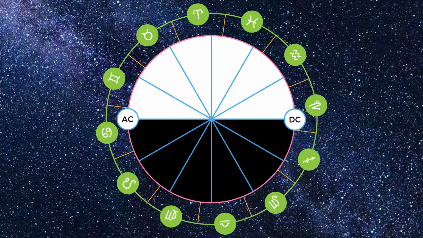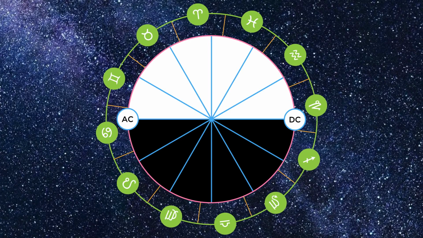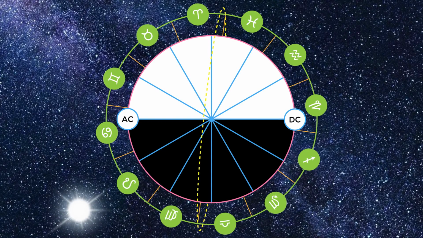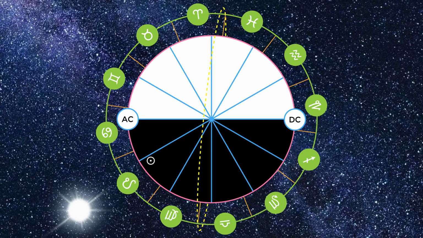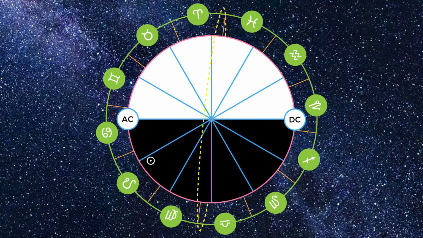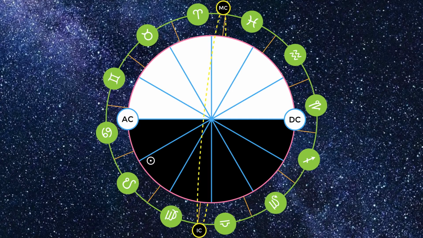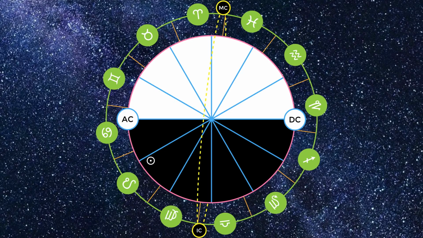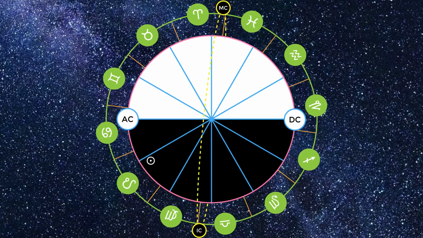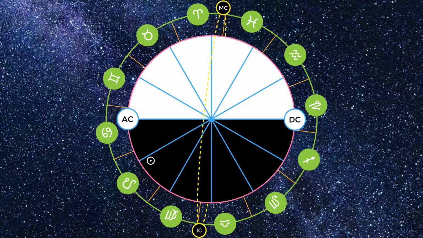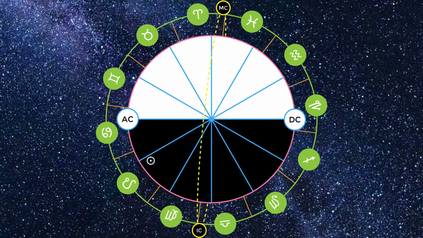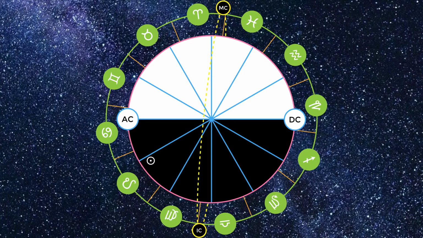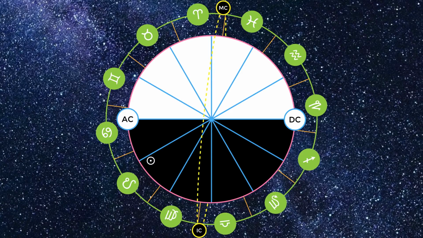By mapping the orbit of the Sun relative to our geographical position, we create an axis called the ecliptic, and we tag the position of the Sun on the ecliptic axis on the chart. By following the ecliptic, we can calculate the midheaven or medium coeli, the highest point the Sun occupies relative to the Earth on the ecliptic, and this more or less intersects the cusp of the 10th house. The imum coeli, which translates to bottom of the sky, is the lowest point of the ecliptic, and this is the 4th house cusp in most house systems.